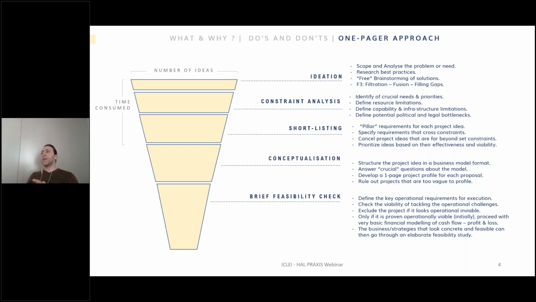How long the process should take depends on the number of ideas, but per idea it shouldn't take more than 10 to 15 man days overall, because you're going to have a lot of ideas in there. So if you have 5 ideas, you shouldn't put more than 50 to 60 man days in them. The difference is that this should be brief and short. Please, guys, there's something misleading going on. If you Google PFS a lot, you'll find many people making 18-page reports and calling them a pre-feasibility study. With all due respect, this is not correct, because this is exactly what a feasibility study is for. A PFS should be really brief and short.